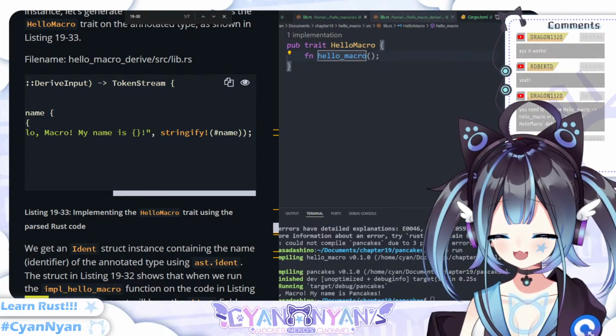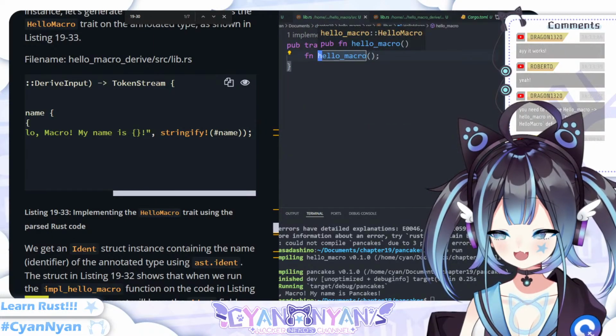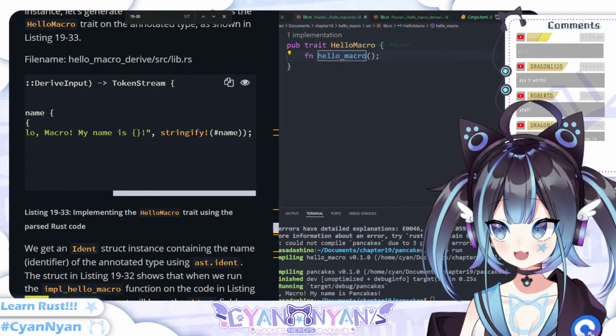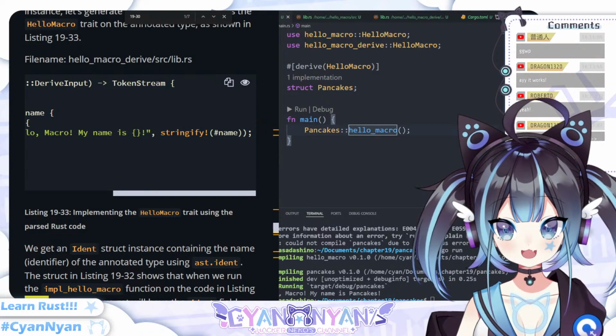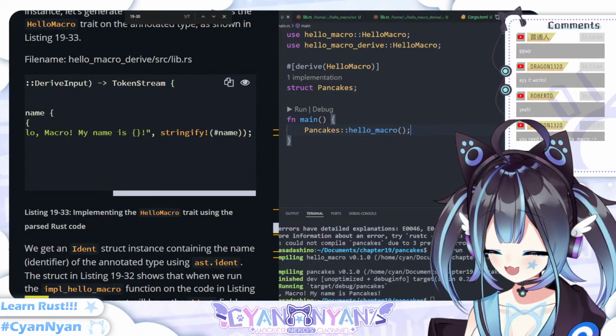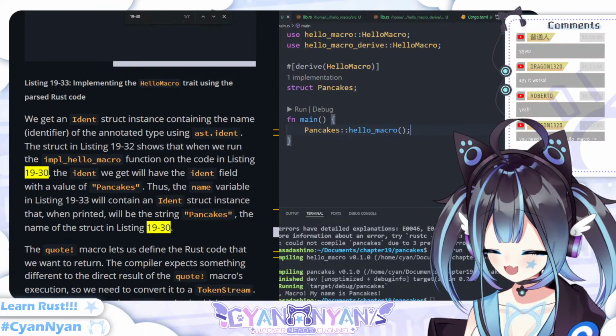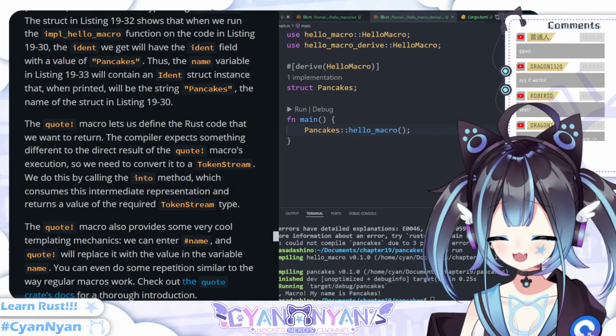This goes here. And it worked. The pancake is finally out.